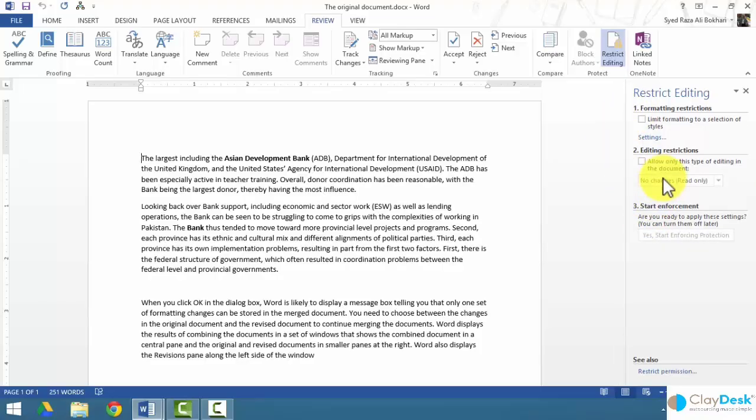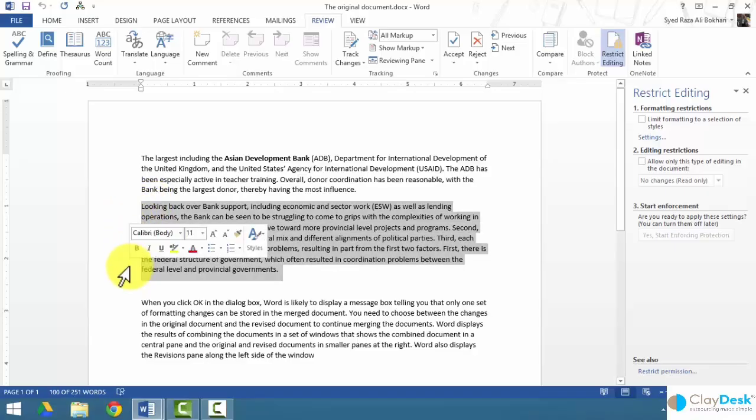So for instance, if I wish to, let's say, the second paragraph, and I don't want any user to change this paragraph. I don't want any changes made to this paragraph, no bold, no italic, no font, no nothing. All they can do is just type in, right? They can type in, but they cannot do any formatting to this particular paragraph. So as an example, we'll take a look at how we do this. Going back to my restrict editing options, I can limit the formatting to a selection of styles.